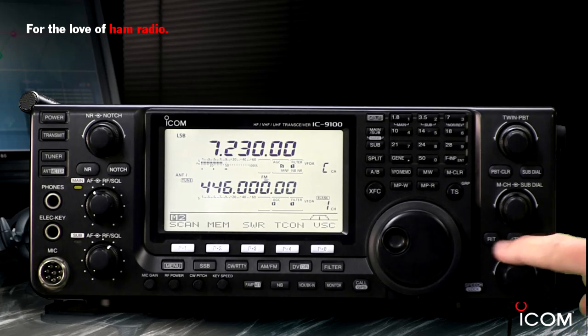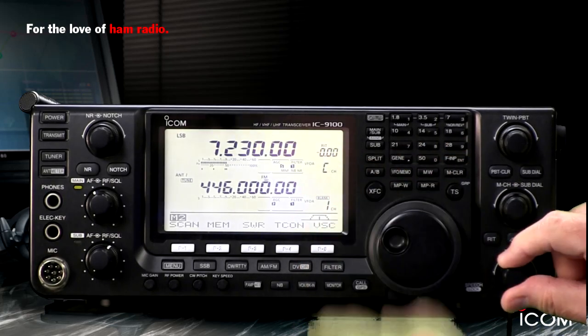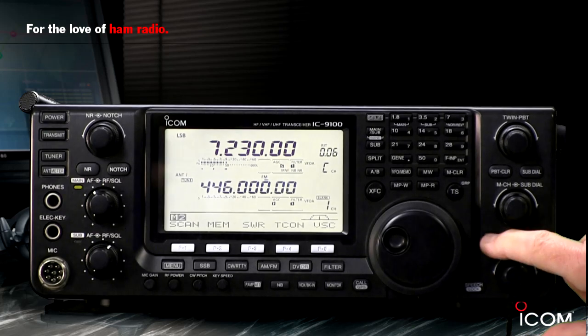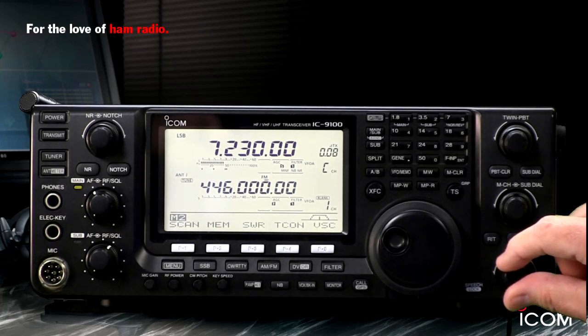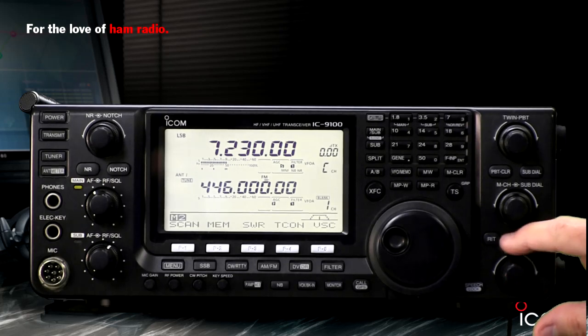And below that, we've got the RIT for receive increment tuning. That allows you to tune slightly off the frequency when you're trying to receive a station that's not right where they should be. And you can set up the RIT for a push and hold clear, or if you're a contester, you might like to set it up for a momentary push to clear. Now, the same thing with the Delta TX button here. That allows you to do the same thing when you transmit to change the frequency, or you can just hit the clear button and it will clear out wherever you had previously set that.